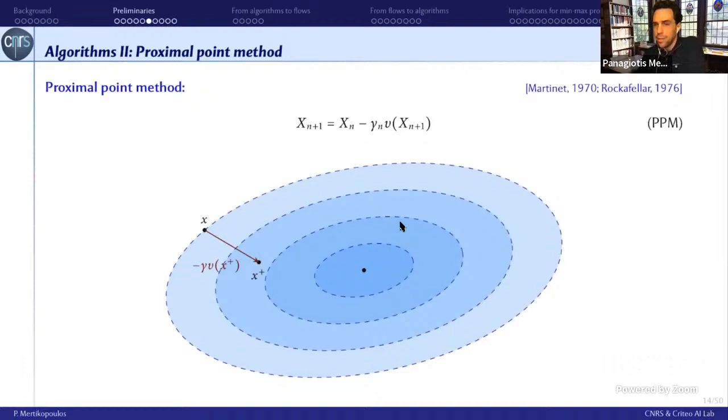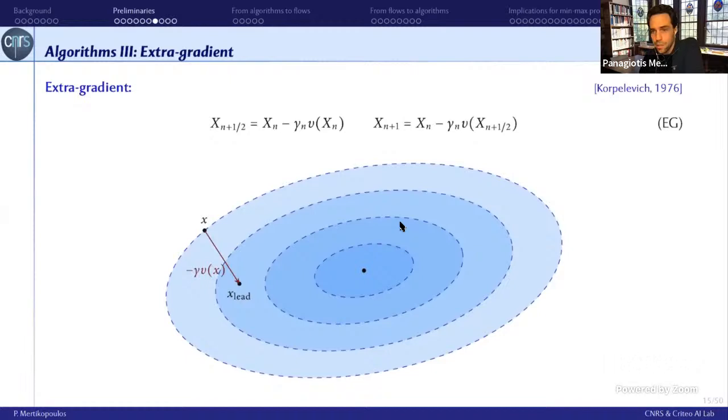But also it's first order approximate, depending on how you count orders, which is the extra gradient algorithm, where you start from a point, you make a gradient query, you calculate a leading state, then based on this leading state, you get a new gradient and you transport this gradient back to your original point and you take your update.